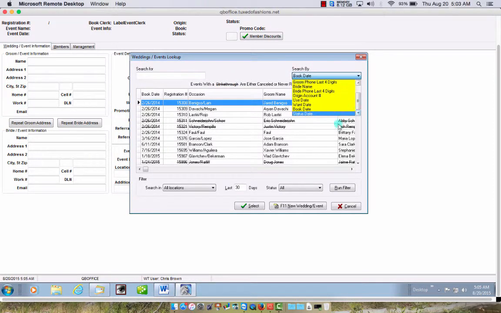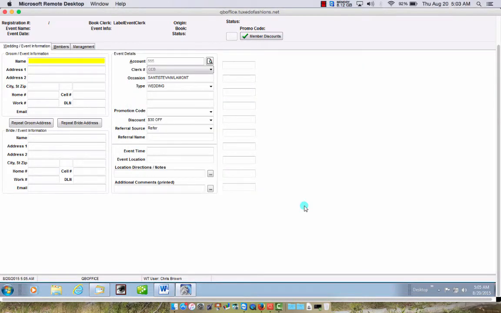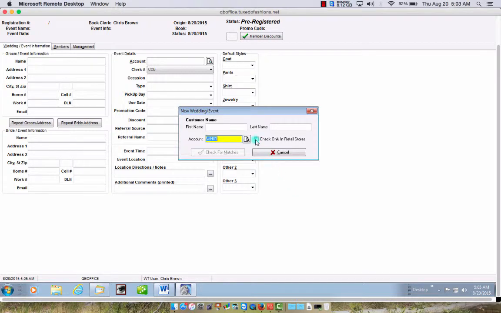In this case, we're going to go down to the bottom and press F11 or N or click on this button for a new wedding or an event. And then you're prompted to enter in the customer's first and last name.